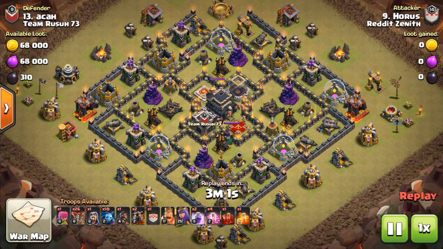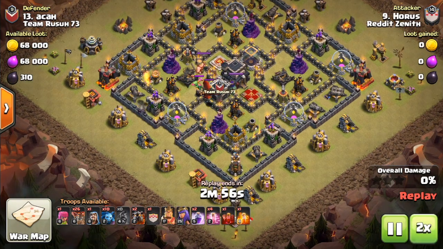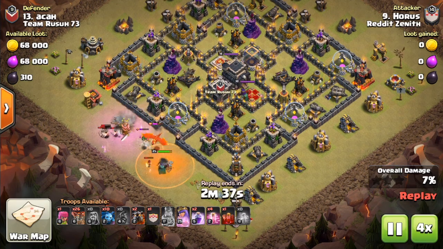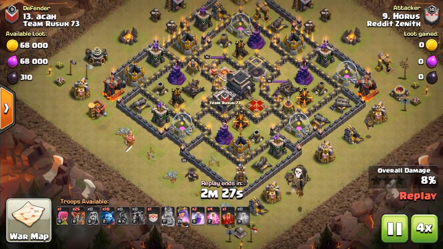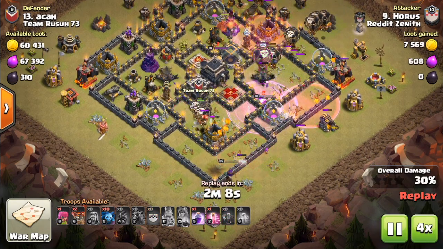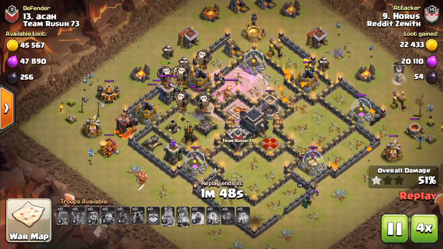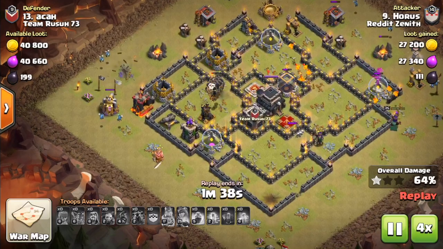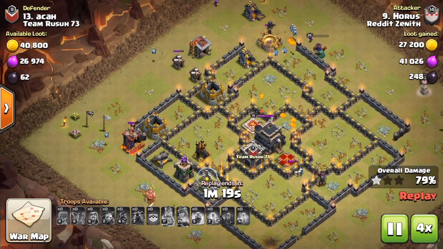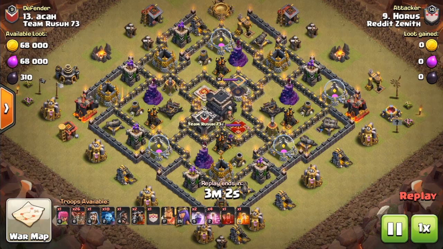Alright, so in this replay, we have Horus attacking another Town Hall 9 with La Lune, and I'm just going to go ahead and let this run and take a look at his army and spell composition, because I think this is actually pretty unique. And just go ahead and look at the tower placement, where the air sweepers are posted, and the overall base, and think about how you would have approached this base with air. So he ended up failing due to the remaining defenses, and let's go ahead and break this replay down.